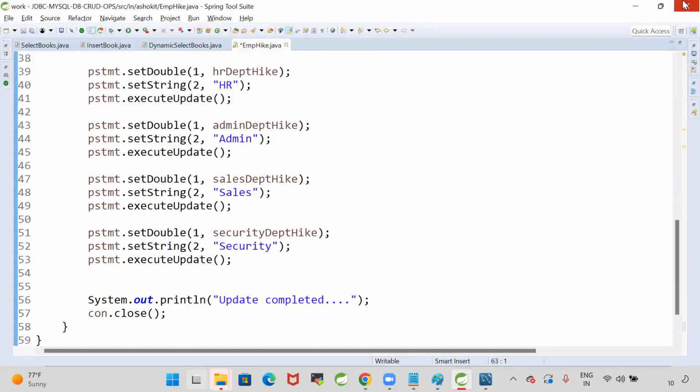If my program wants to communicate with the database 1,000 times, it has to execute the query 1,000 times. The database is in one system, Java is in another system. Communication should happen through the network, internet connections. It will become slow. Application performance will be affected. That's why we will go for procedures. Are you clear with my point?